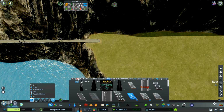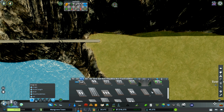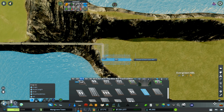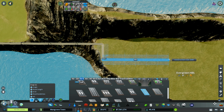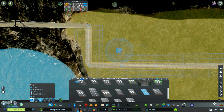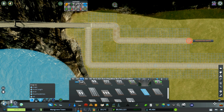So what I'm going to do now is I'm going to select actually 2 + 3, just a 4-lane industrial road over here. So how big is this area anyway? I mean, do we really need that much? Let's see, do a 60. I did not even make a serious count here, actually. I just plonked it down and that's it. Okay, very, very handy. Okay, let's make it a 10. How far is this? A 16. So I make this a 6. Okay, this will do.